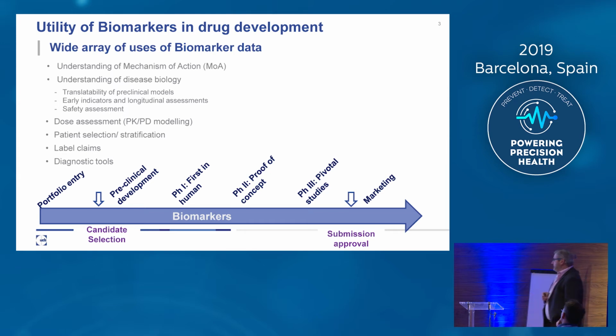When we get into clinic, of course, now we're really getting into the meat of it. We're talking about dose, PK/PD models. Are we verifying our PK/PD model? Are we needing to modify our PK/PD model? Further on from there, we get far more towards the regulatory aspects of patient selection, patient stratification, impacts to the label, and of course, in some cases, going all the way out to building diagnostic tools.